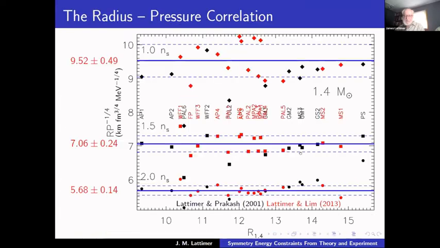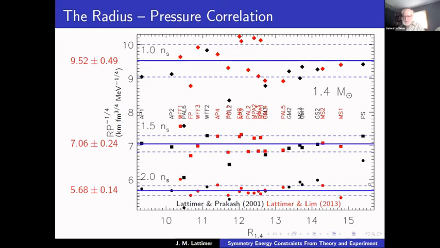But there is a connection between nuclear experiments and neutron star radii. If we look in particular at 1.4 solar mass stars, I noticed with Prakash some time ago that there was a high degree of correlation with the pressure of matter around the nuclear saturation density. Here we show examples between 1 times and twice the nuclear saturation density. The radius varies roughly as the pressure to the 1/4 power, so if you multiply radius times pressure to the -1/4, you can look at very different equations of state that predict radii of 1.4 solar mass stars ranging from 9 kilometers to nearly 16 kilometers.